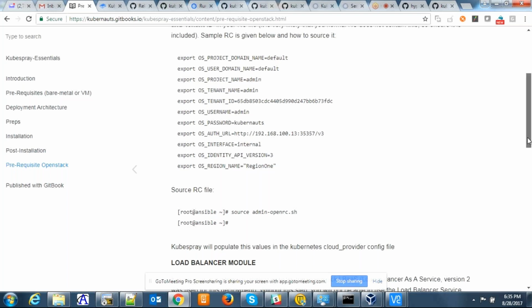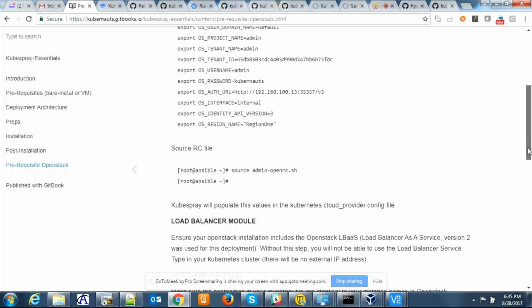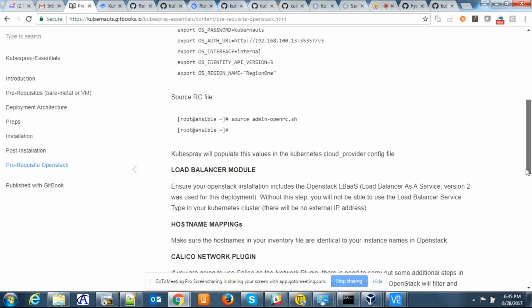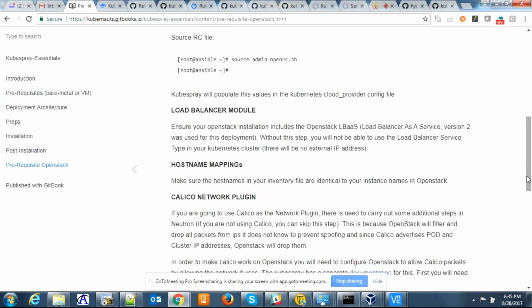And for you to have a feel of having a load balancer module, you can actually use that. Once you are doing your OpenStack installation, make sure you enable the load balancer as a service, LBaaS version 2. Version 2 was used for this deployment, and I think that's what is being supported as of now.